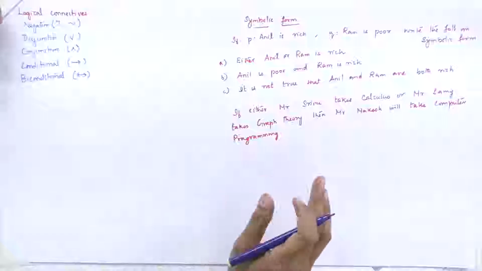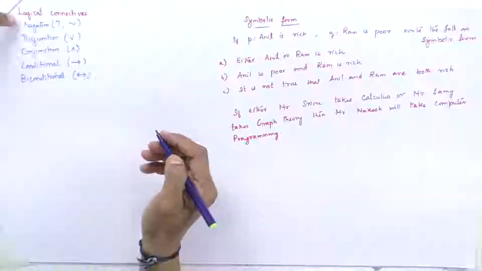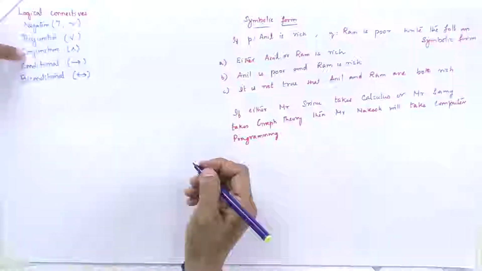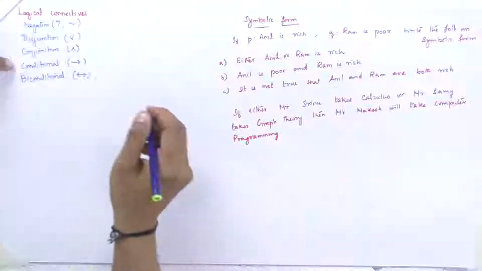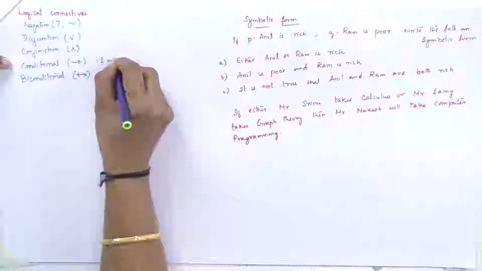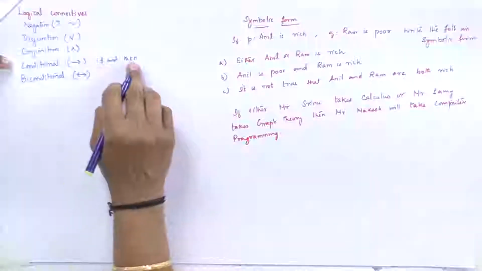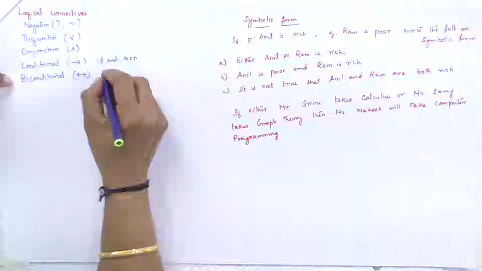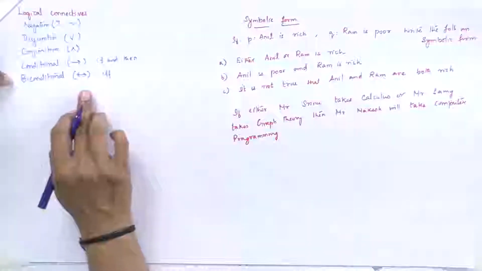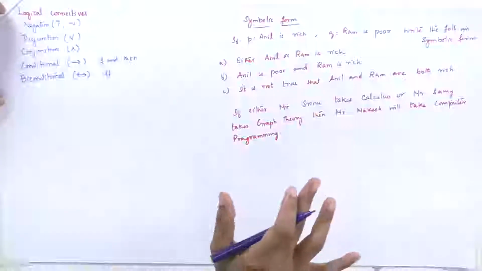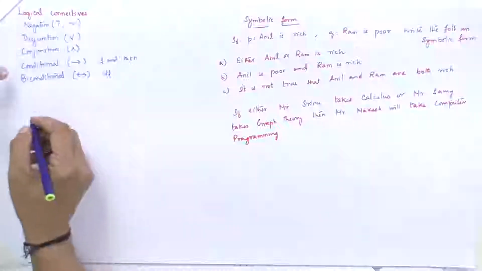These are the very basic connectives which you might have studied in the digital electronics paper. The same connectives we will make use of here in the discrete mathematics course also. We have all these 5 connectives, and the hierarchy is negation first, conjunction second, disjunction third, and fourth conditional as well as biconditional. Conditional is if and then, which is only a forward thing: if this is true, then this is also so. Biconditional is if and only if, which means it is true in both senses, forward as well as backward.